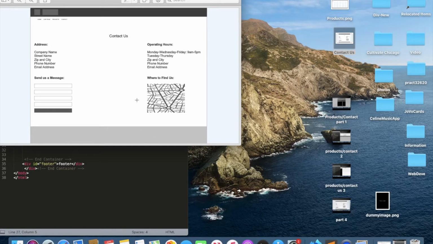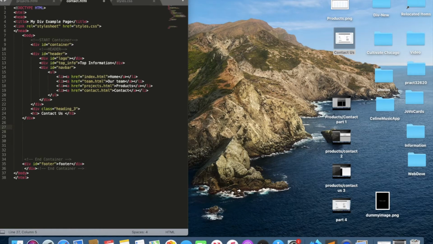So I'm gonna treat it the same just for consistency, so you guys can see how divs are used and really get into your head how to make things move on your web page.